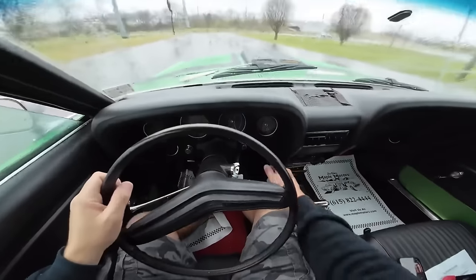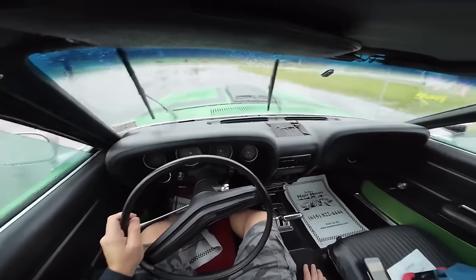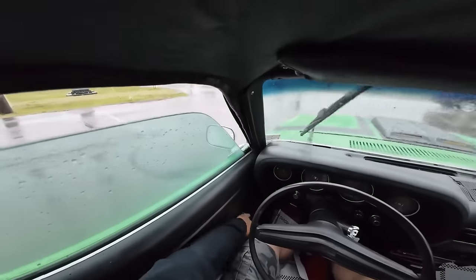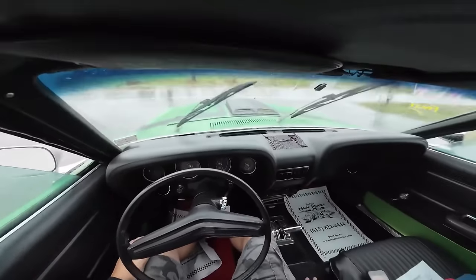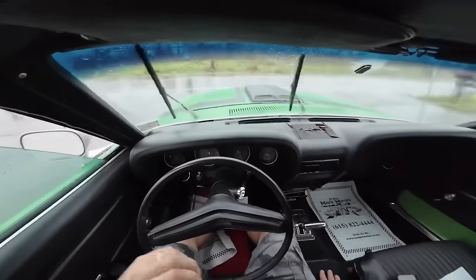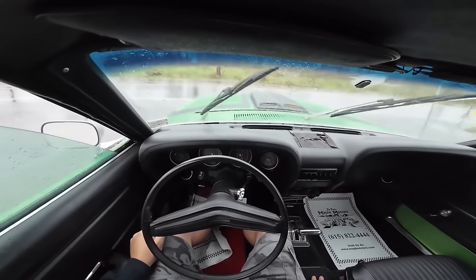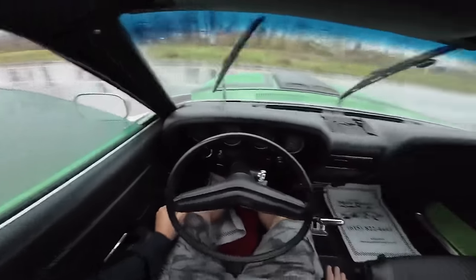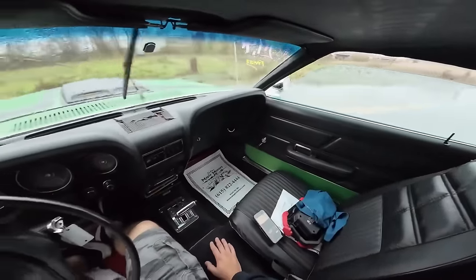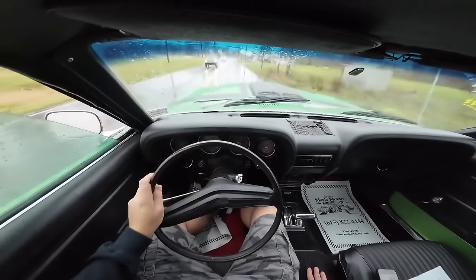Actually, I'm gonna find like an awning somewhere and use that to my advantage right now. I think my biggest disadvantage right now is the fogging and no way to kill it. Plus the windshield wipers are not that great on this thing. Here we go. Again, hopefully the audio is okay.